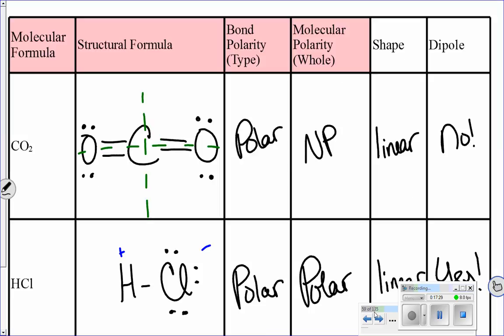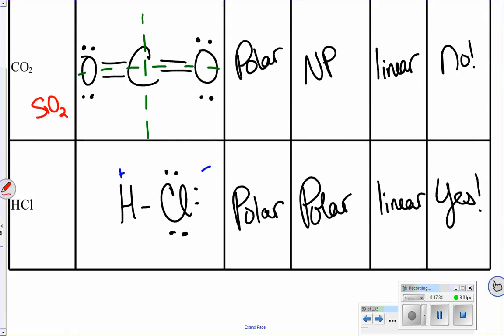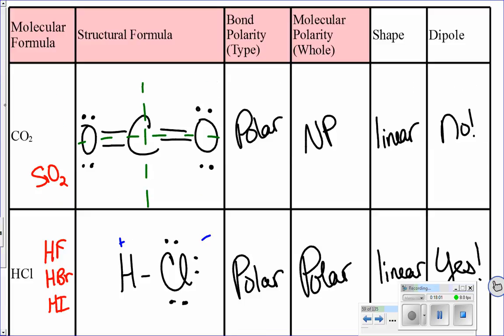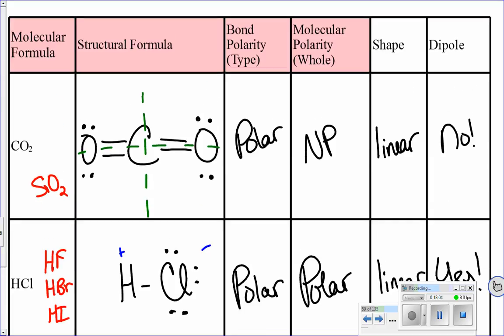CO2, I guess you could be asked to do SiO2, but the bonding is really different, so that's not super likely. With HCl, you could be asked to draw HF, HBr, or HI. Again, if you're preparing for the quiz, it might be helpful to look back on the needed electrons, available electrons, shared electrons model to kind of help you get through these, although blind memorization works as well. On your quiz, they will be in a different order. However, you will need to draw the structural formula, do the bond polarity and molecular polarity for each of these.